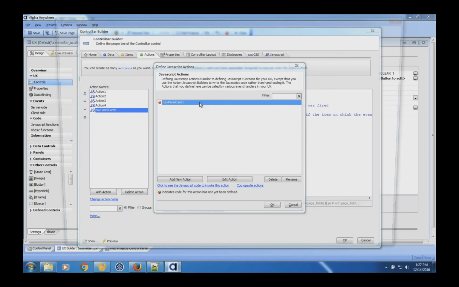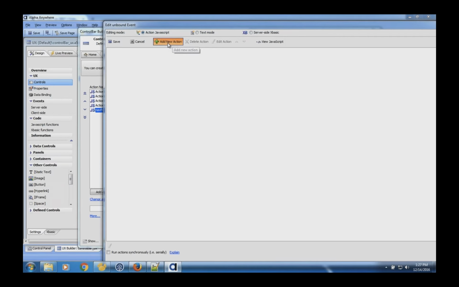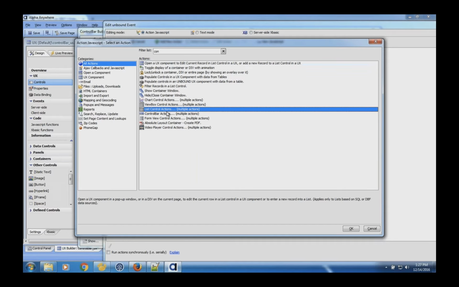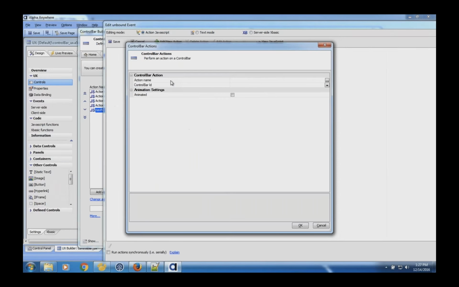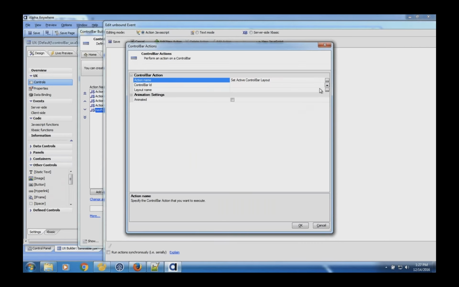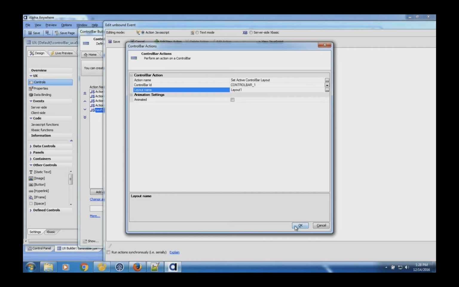Okay. And now I'm going to edit this Action JavaScript, and you're going to see this is very similar to what I did before. The first thing I want to do is a control bar action. And that action is set the active layout on control bar number 1 to be layout number 1, because we're going back there.